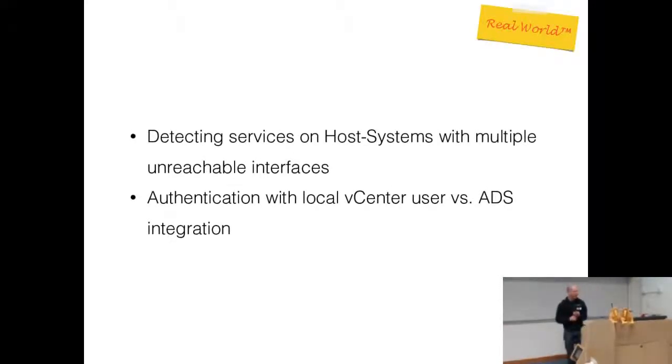What kind of issues did we have running in larger environments? The first problem we figured out was detecting the service on the host system. In VMware 3 and 4, it was possible to query the console NIC interface. There was a pretty good chance that this is the IP address of the ESX host system to get access to it from OpenNMS, but they changed it in VMware 5, so it is not possible anymore to figure out what is the interface from an ESX host to communicate to get all the SIM queries.